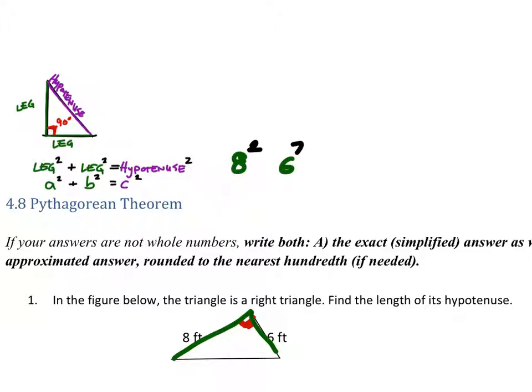So I'm going to take the 8 and the 6, let's square them and add them, and it should equal the hypotenuse here squared. So evaluating this, we get 64 plus 36 equals C squared. 64 plus 36 is 100, which is C squared.